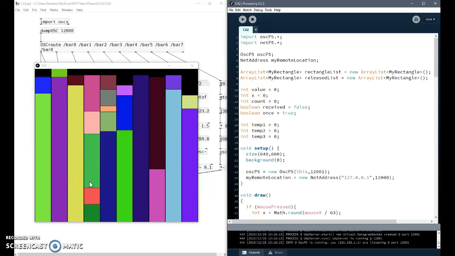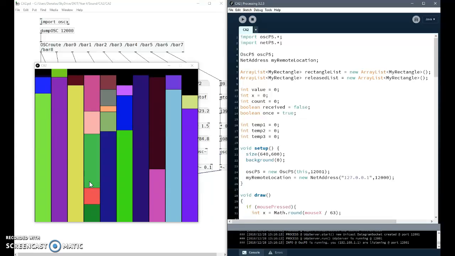Okay, so the purpose of my application is to take some data from the melody from Pure Data, and use this melody, these notes that the melody produces, in a graphical form. So in my case, rectangles of different heights and different colors are being drawn on a screen as the melody is being played out.